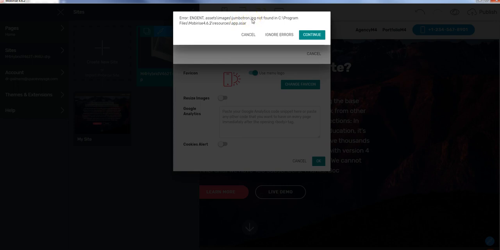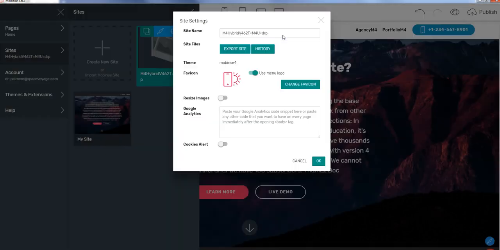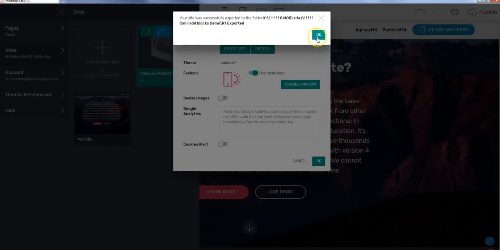But, again, we don't have copyright to this file, and they don't want us to have this file. So I don't know why it's given us that, but it wouldn't if it was our own image. So we'll ignore the errors. And this says successfully exported. If somebody wants me to import this after this video is over to show you what happens, somebody can put that in the comments and I'll do it. Okay, so we'll click on OK.